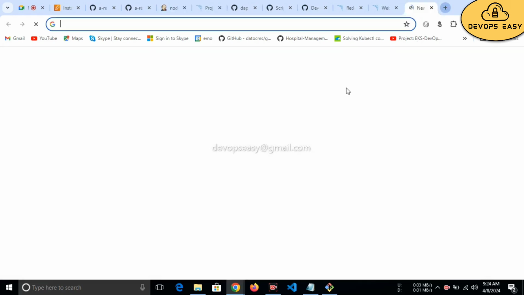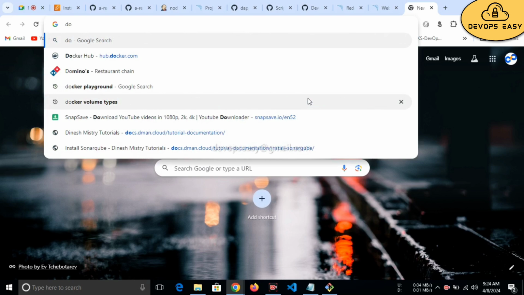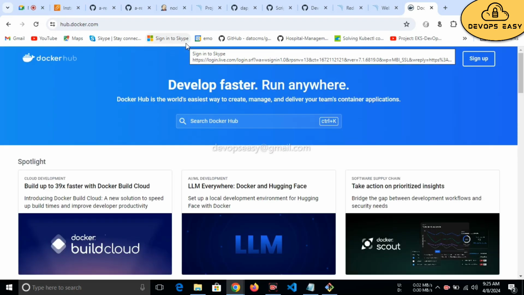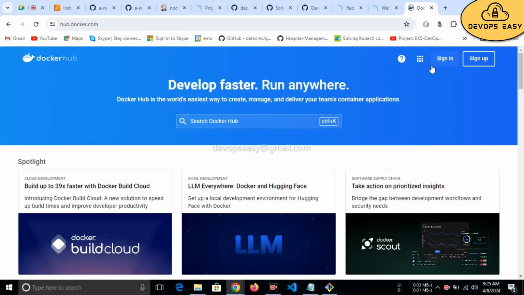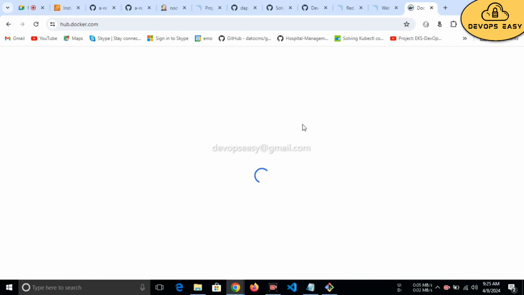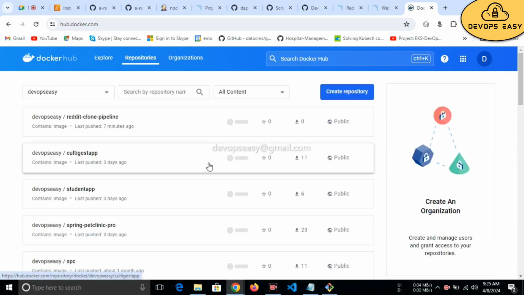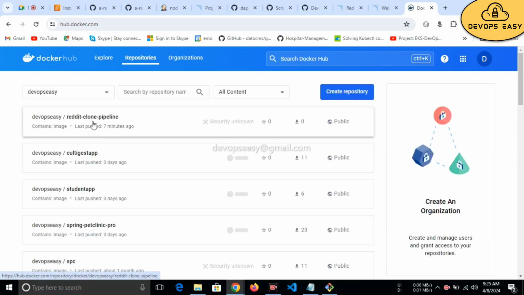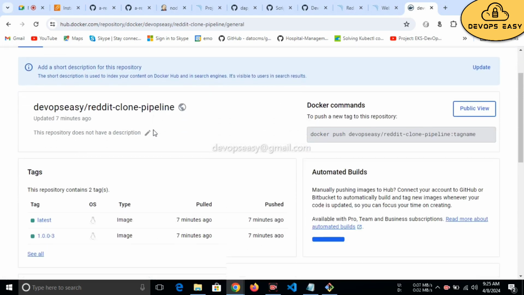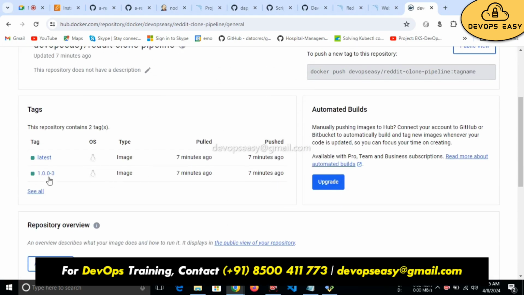Okay, the image was pushed. Now I will go to Docker Hub. I will sign in. Right, Reddit clone, 7 minutes ago. Yes, with tag version 3.